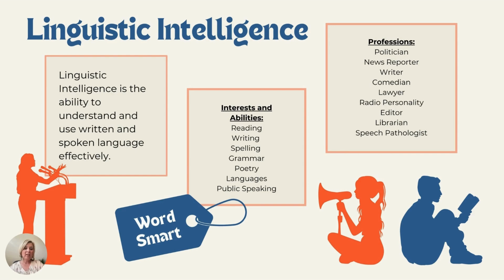Now, I'm not going to give specific examples in this area because I think of all areas of education, this is where we really shine. We're constantly developing reading, writing, spelling skills, poetry, sharing and communicating. So I think that this area is a little bit more evident just in our current public education system.